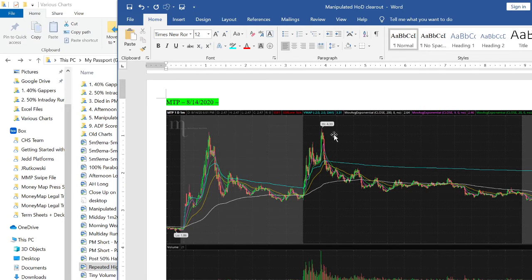And then once he gets as many retail longs pretty much trapped as he can, he gives a huge crack. So this is him market ordering a ton of shares. Also interesting about MTP, I did a video on this, explaining that this had 3 million warrants at like $2.05, which, from a fundamental analysis standpoint, tells you why the stock was manipulated. Not only are they making money on the manipulation, but they have a bunch of warrants that at this point are 100% in the money, right? The warrants are at 2.05. This is at 4.33.